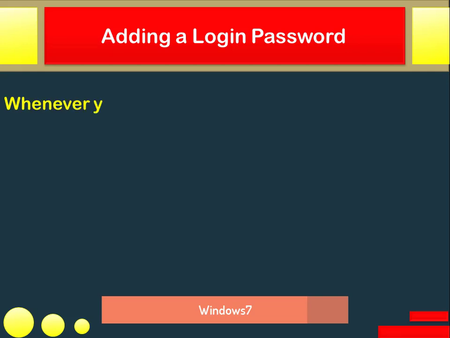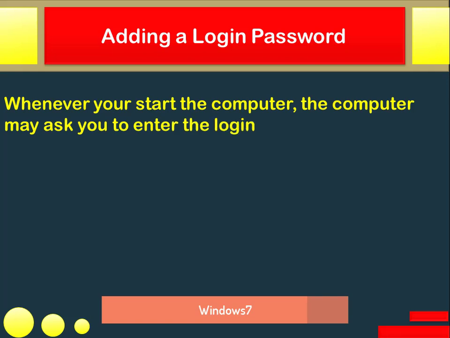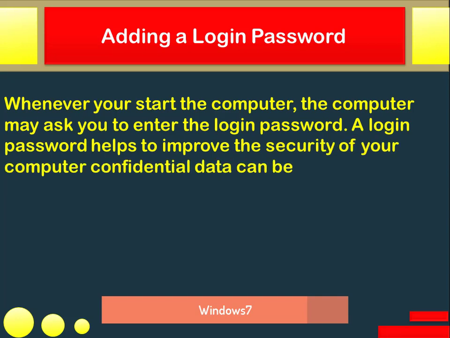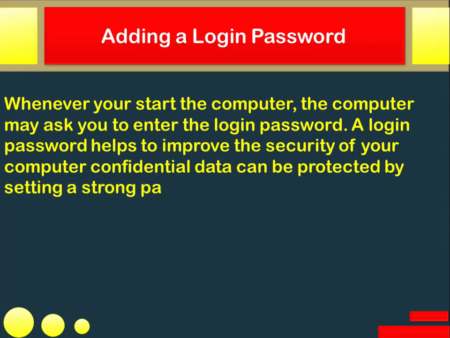Whenever you start the computer, it may ask you to enter the login password. A login password helps to improve the security of your computer. Confidential data can be protected by setting a strong password for your system. So if you don't want anybody else to log in to your computer and take your data, you can set a password for your computer, and this will be additional security to protect your data. So how are we going to do that?